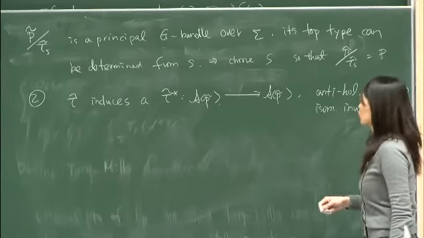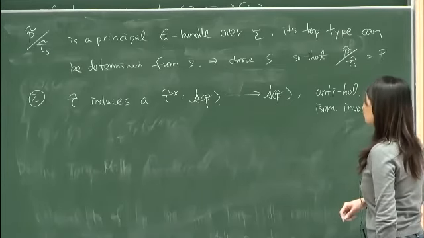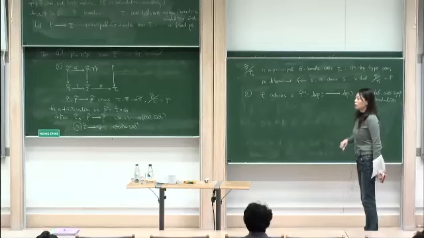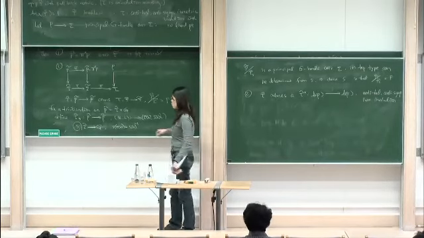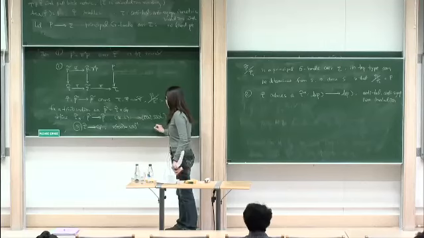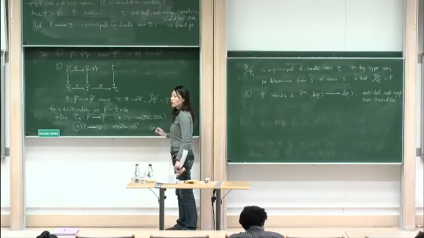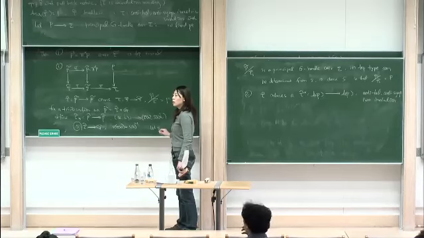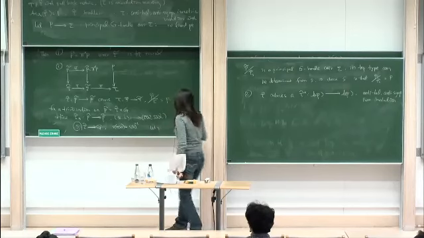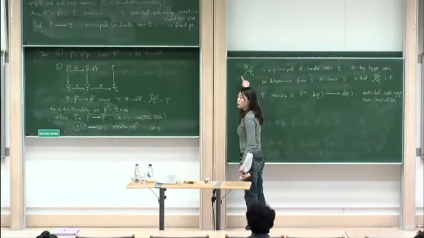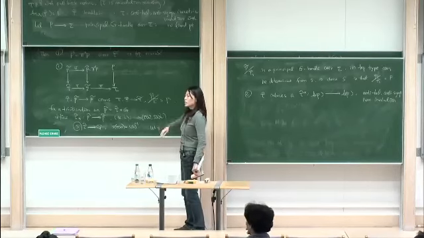Excuse me, is the S unique? You say choose S so that the quotient is P. Is that S unique? No, you have a lot of ways to do it, but you can say you fix it. You can actually require this s to be a constant. That is also okay. There are several choices for the lift. After quotient, you will get the same thing. Yes, they are different lifts.